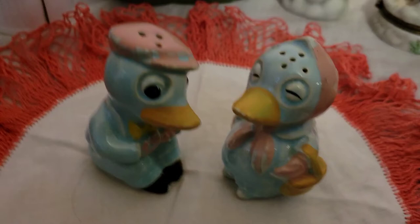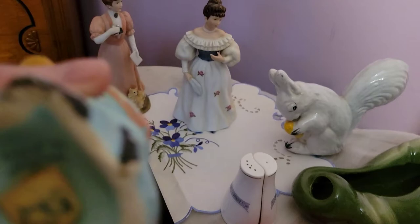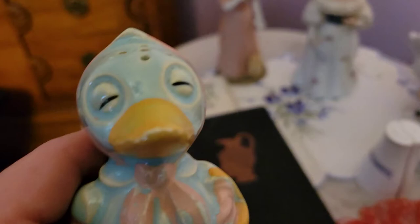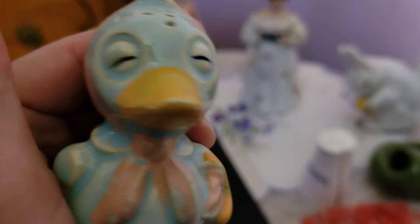The last things I'm showing are these two ducks — just take them in for a moment. They're so cute. These are cold painted so there is some paint loss. They are marked 'Made in Japan' on the bottom. One says 'Phil' — I don't know if Phil owned them or if they named him that. I believe these two shakers are pre-World War II based on that Japan marking. Look at him in his bow tie, and she's my favorite — absolutely adorable. They both have their original stoppers.